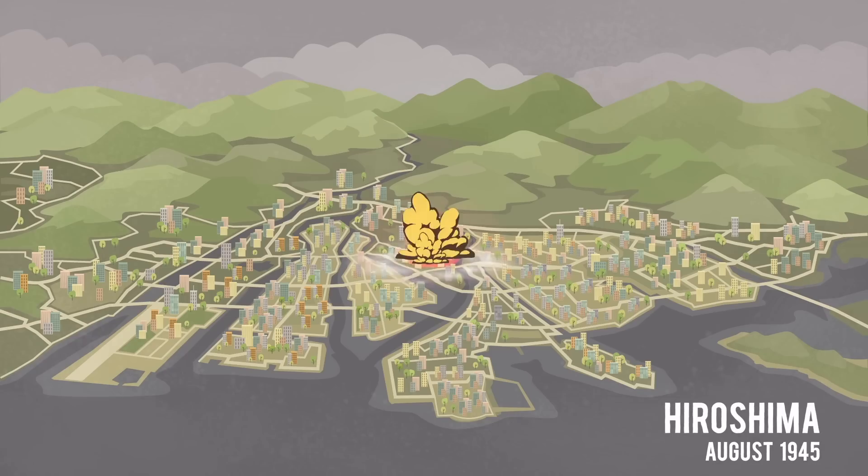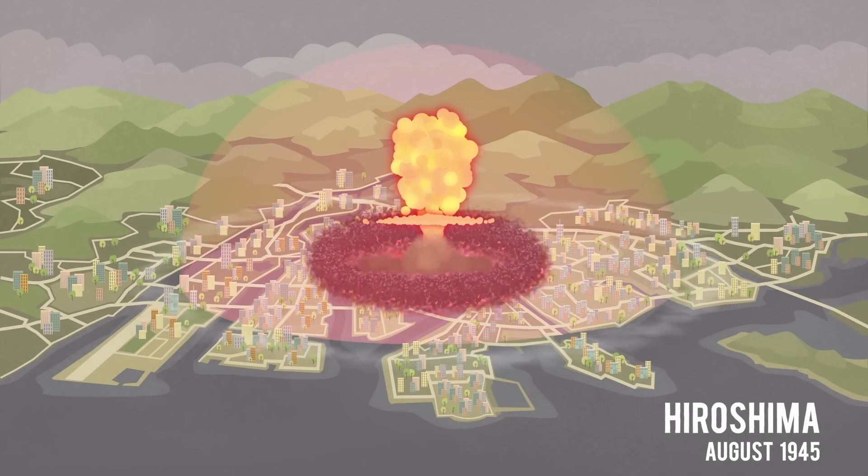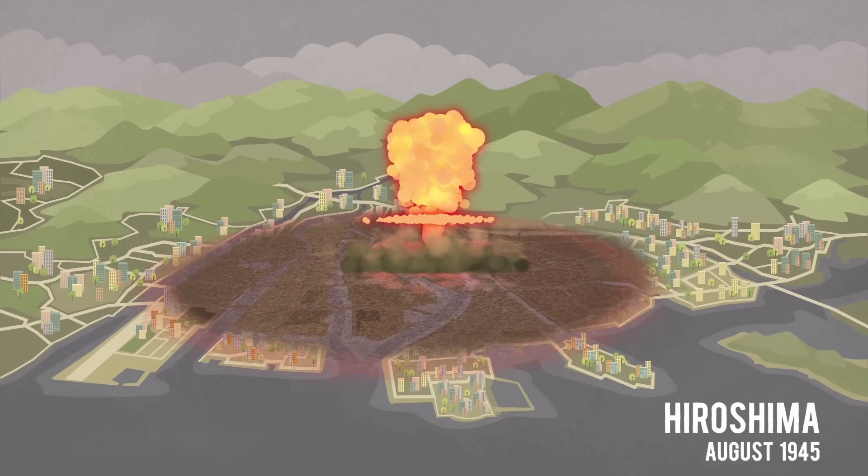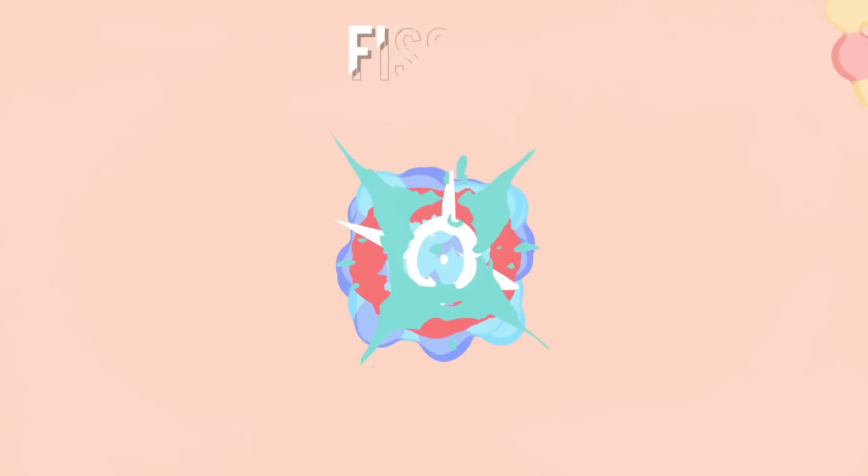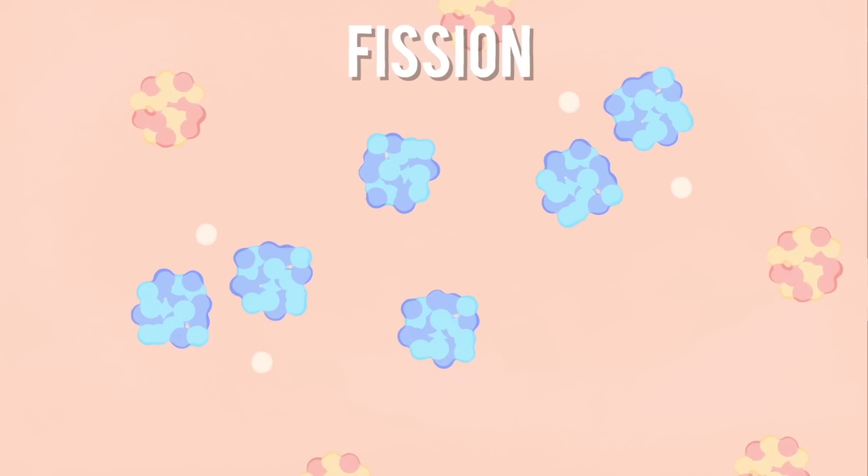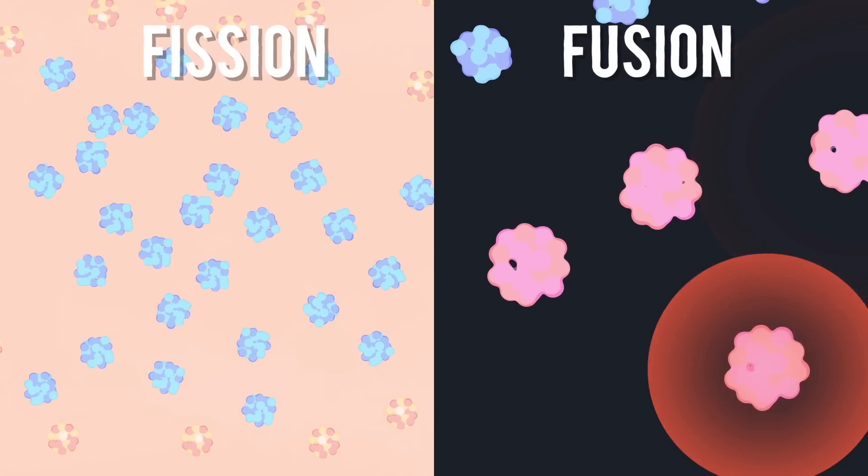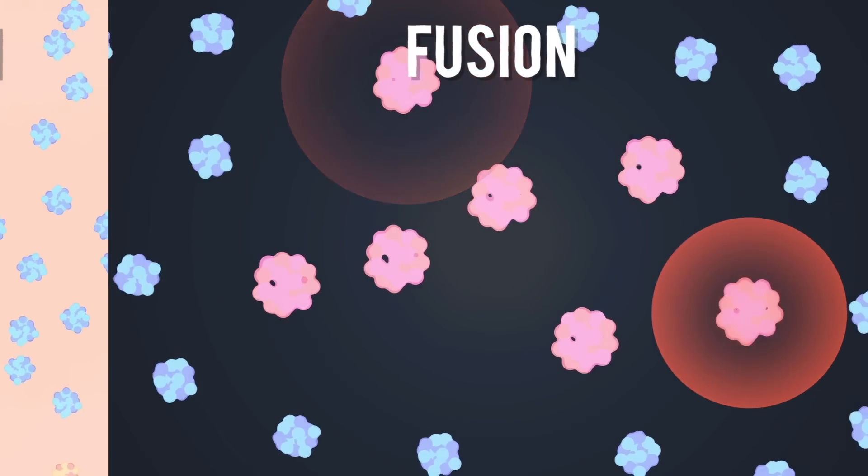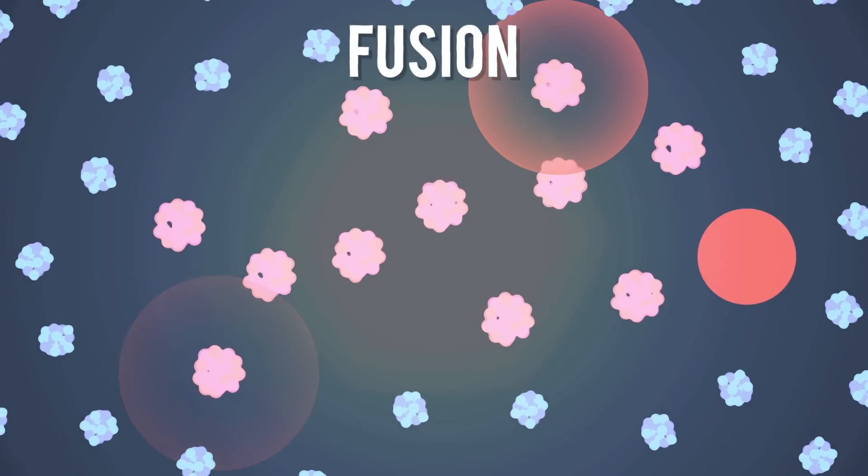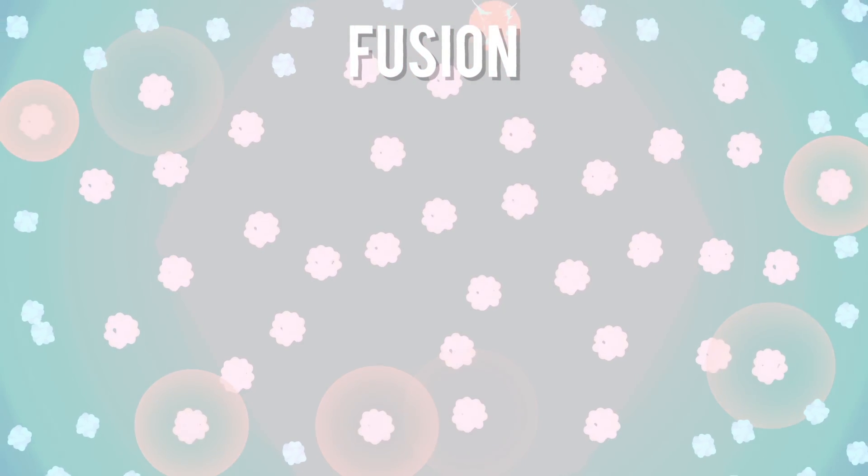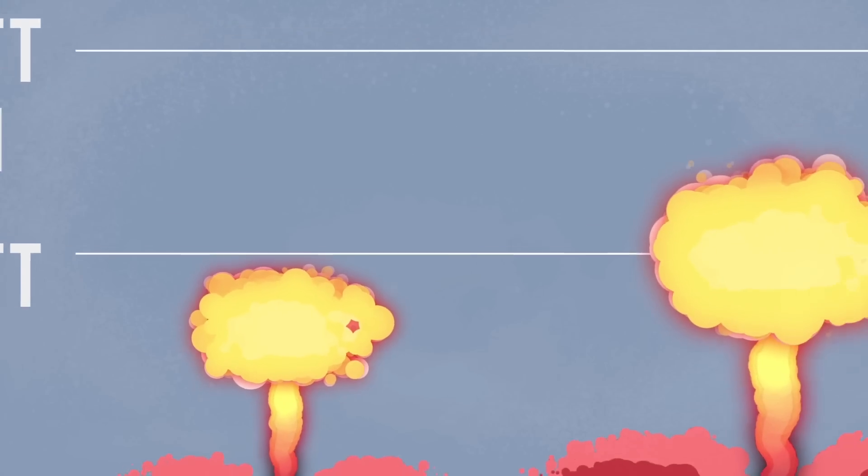One of those was dropped on Hiroshima. Since then, we've created something that's at least a thousand times more devastating: hydrogen or thermonuclear bombs. Unlike atomic bombs, fission is only used here to launch the second stage fusion reaction when atoms come together to make a single one. This collision creates a powerful burst of energy. This is also how stars produce energy, compressing two hydrogen atoms into a helium atom. And thermonuclear bombs are so frightening because they're powered by the same process.